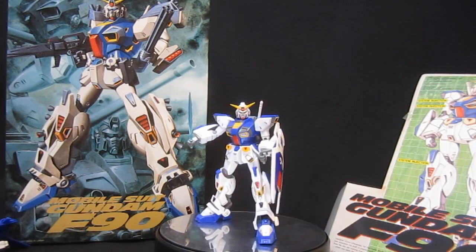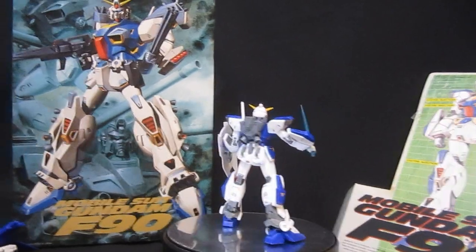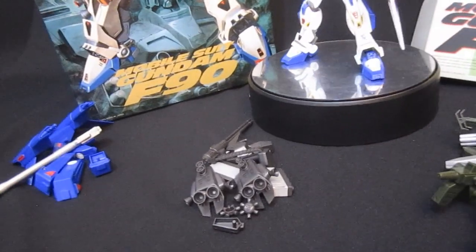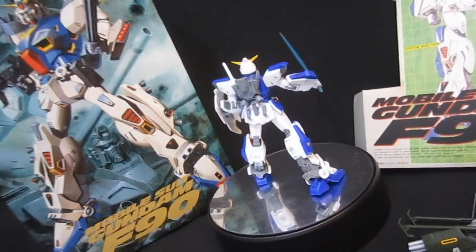You've seen everything from the unbox to all of the weapons, and now the actual mobile suit when it's just in plain F90 mode. But don't forget, the most important feature of this guy is that he's going to come with the A, the D, and the S parts, which are all laid out here. You can see those in the earlier parts as well, and now it's time to get this guy loaded up for whatever kind of war he may end up facing.